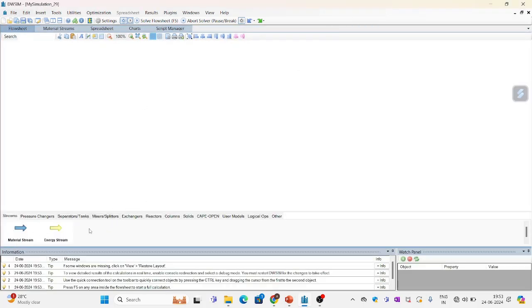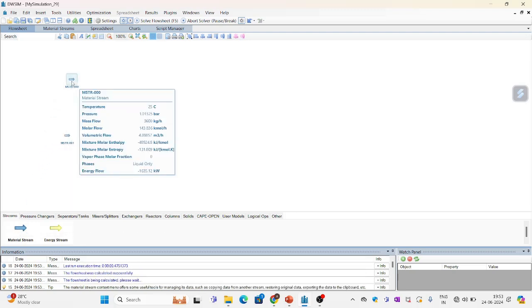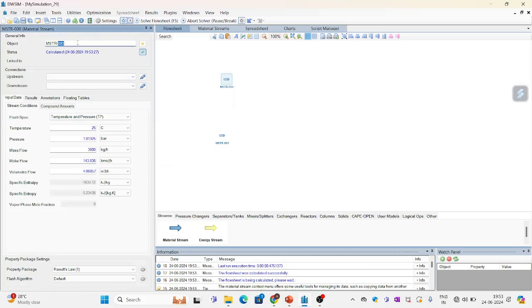Now I will have to add two material streams given on the downside. This icon helps us specify a material stream. Just drag and drop two material streams. One is our water stream and another is our methanol stream. So water in, I am renaming it. Flash spec is temperature and pressure.